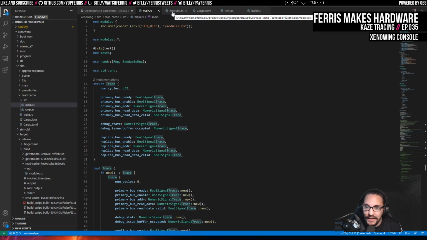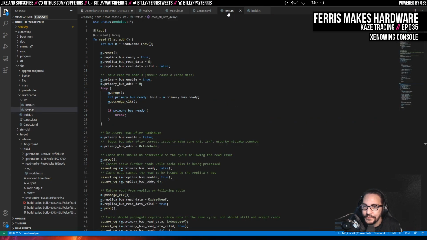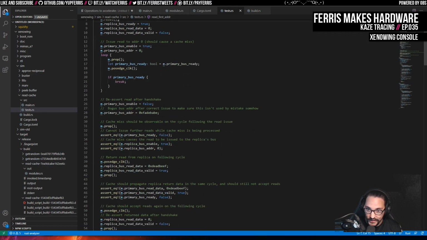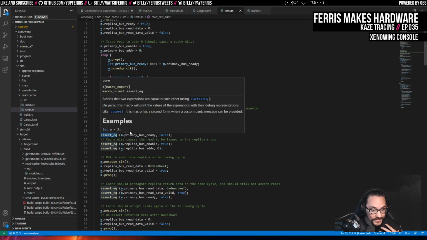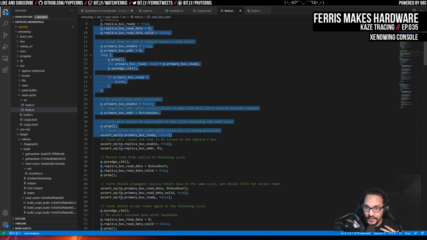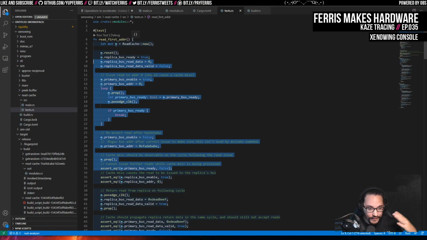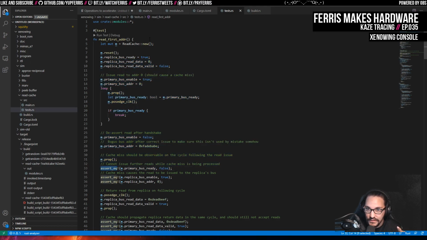So that's one thing. And then additionally, we need to know how to handle the tests, because I think when the traces are most useful is when a test fails. So for example, if you run one of these fuzzing tests, or if you run one of these unit tests and one of these asserts fails, then I want to see all of the signals that are possible to be traced in a file that I can pull up in a waveform viewer.